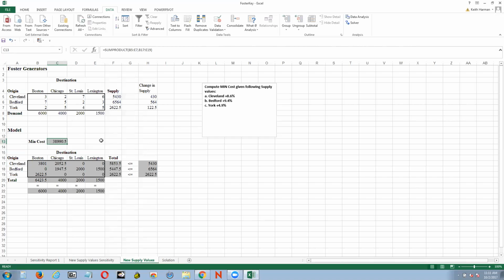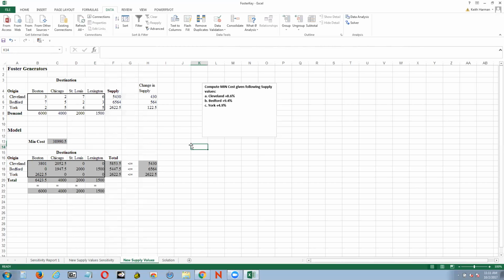They ship generators, and again, the key thing is the decision variables. Those are B17 through B19, and that's what type of supply level we will have. Then we have the objective function at cell C13, and we use a sumproduct in there. I'll click on here and show you.